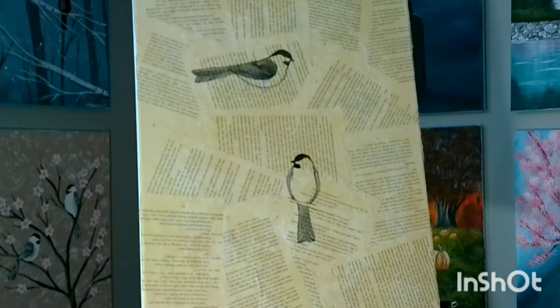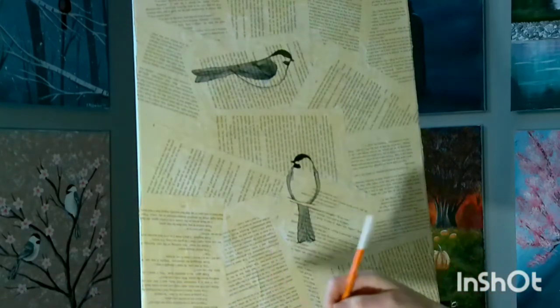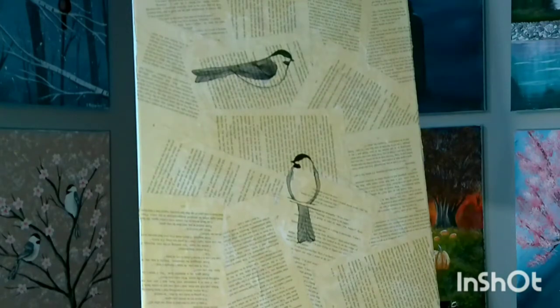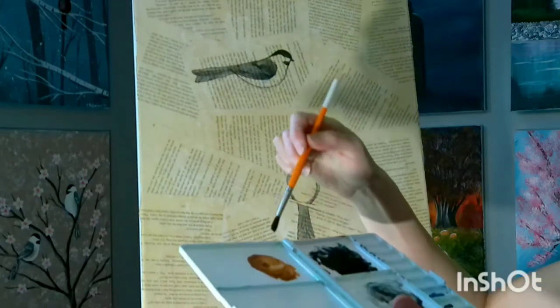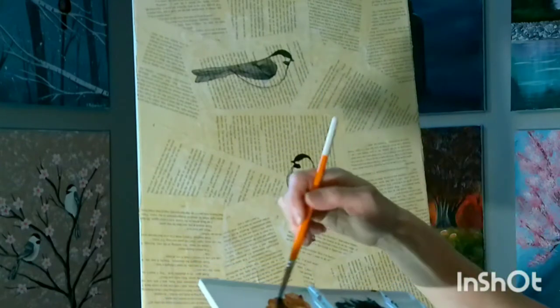Now we're going to go through and put a little bit of brown right underneath the wings. A little bit of the burnt umber and a little bit of the burnt sienna. I'm just making kind of a rusty brown color, maybe a little more burnt umber.